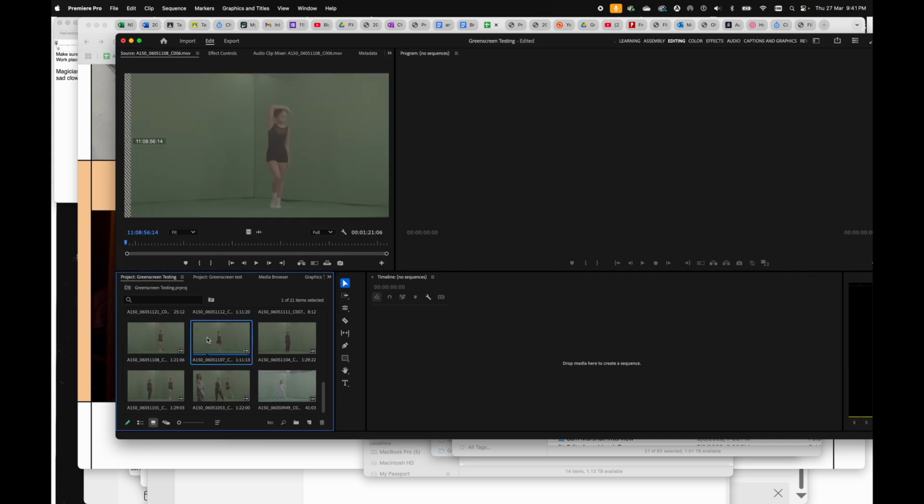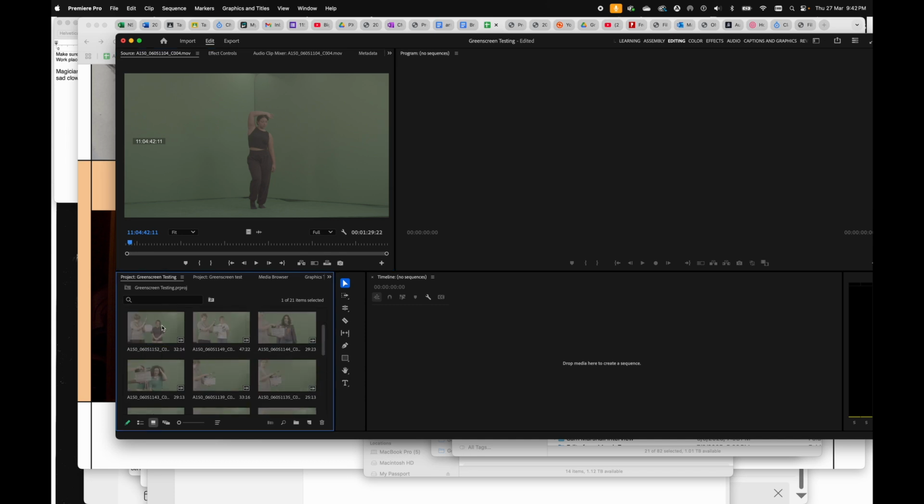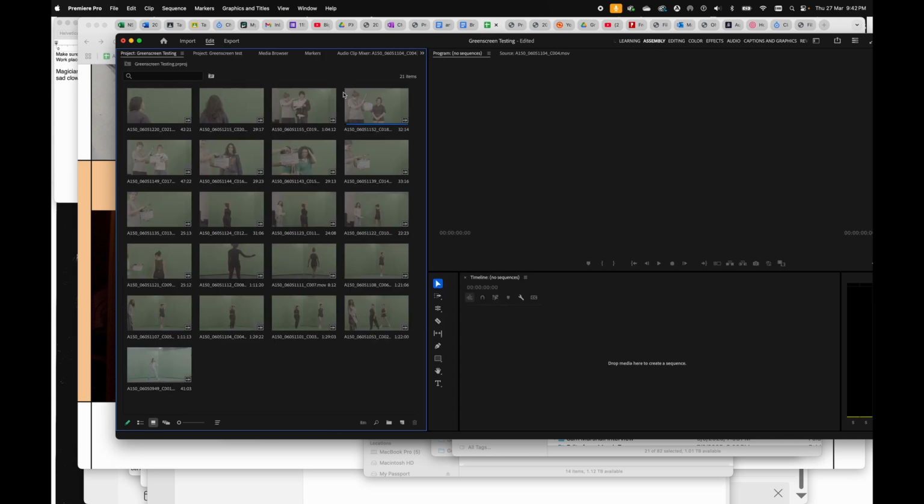And here you see, okay, here's some footage that looks a little bit bland. Now, what we're going to do firstly, and it may make sense to do this in the assembly window where you can see a bit more, is select all this and put it in a bin.